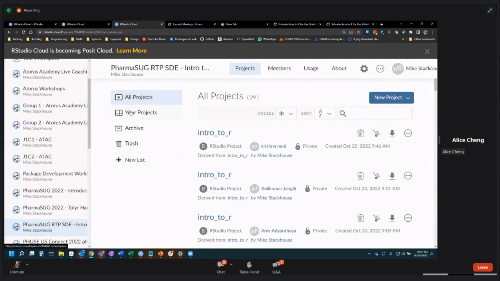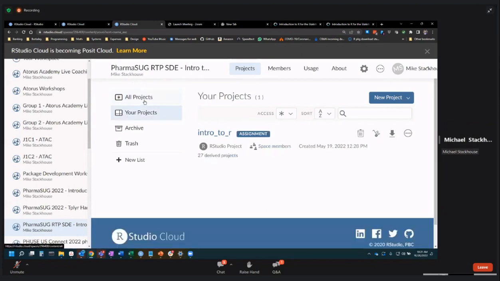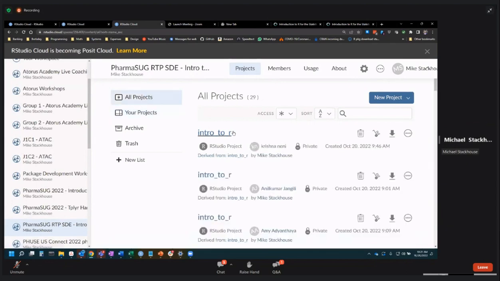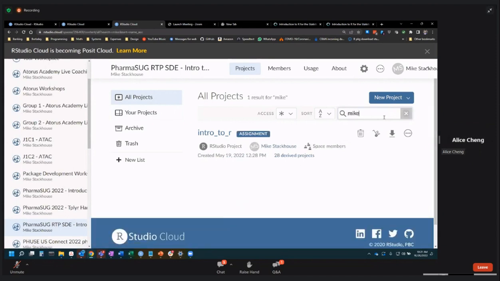Maybe I click intro to R, and then I click start under all projects. So yeah, if you see all projects, then there should be one that says. But when I click on projects, there's no project.